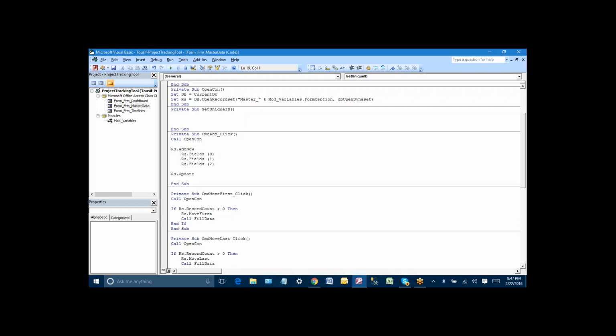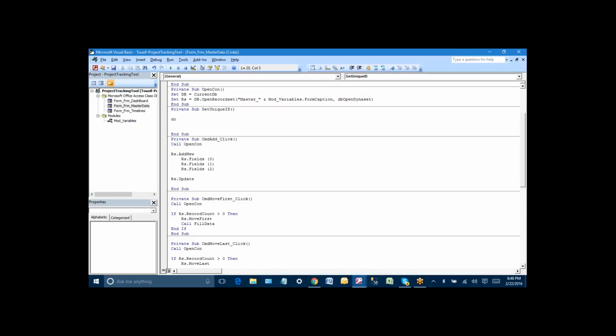And how to do that? There are several ways. We'll try cmd dot... Is there a DLookup available? No. Either we can create a record set and get that.